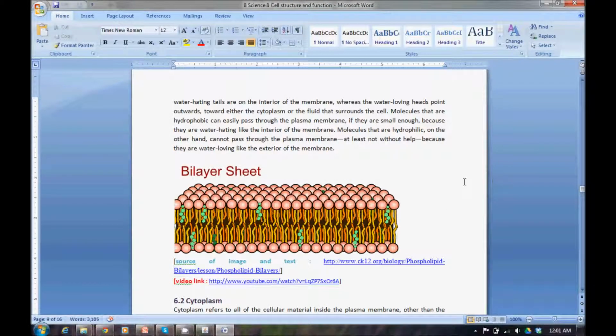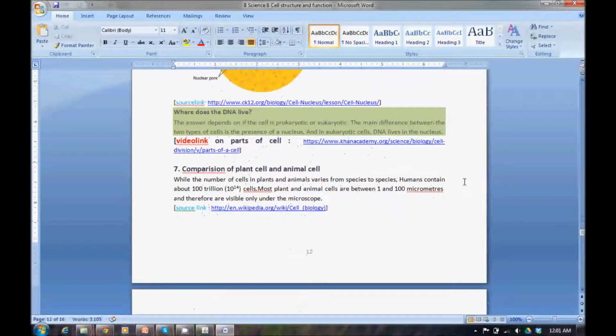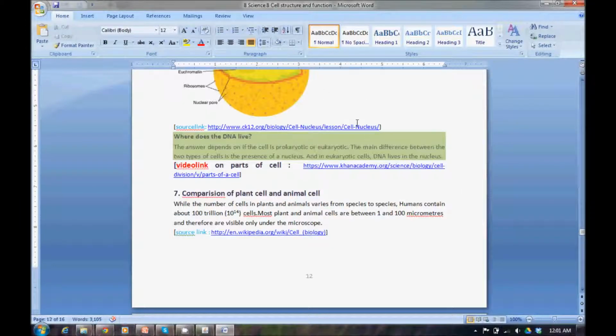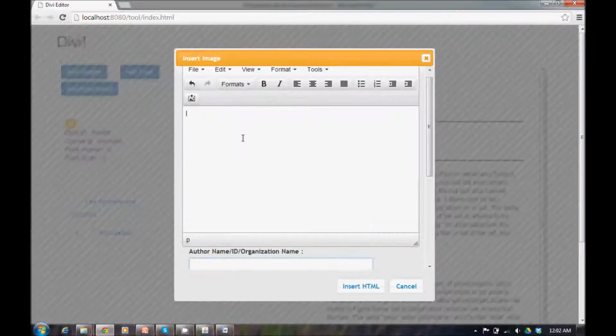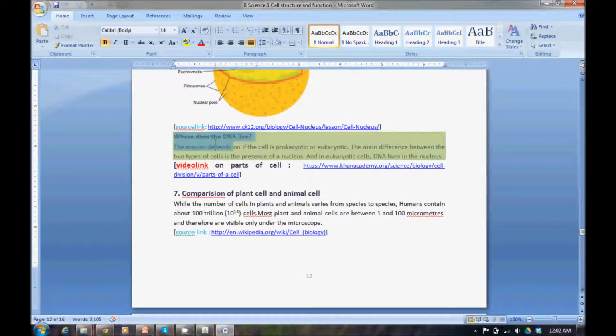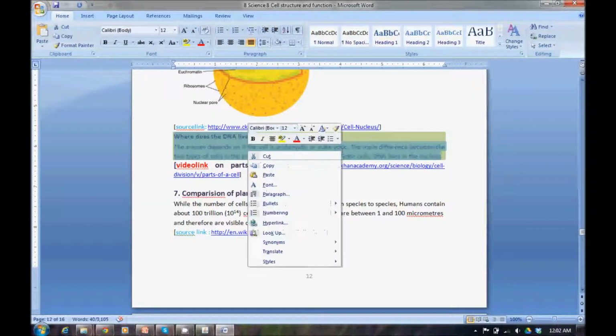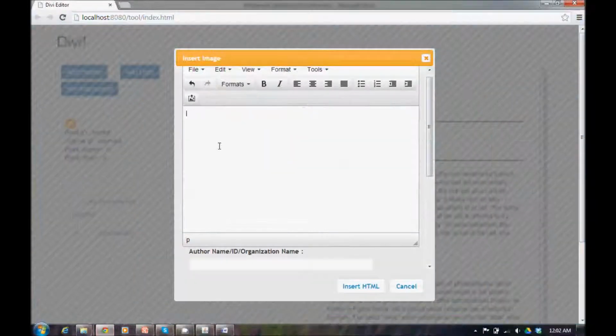The next thing for us to do is to add an HTML element along with a special formatting design. So what I'm going to pick here is kind of a definition or a text box. Yeah, I found this. So I want this text to appear inside the lesson or on a website or in my app in a special way. So I'm going to do the same thing again, add HTML and then copy the text that I want to add, but this time the formatting settings will be a little different. So I copy it and then I go back to the add HTML box and paste it.